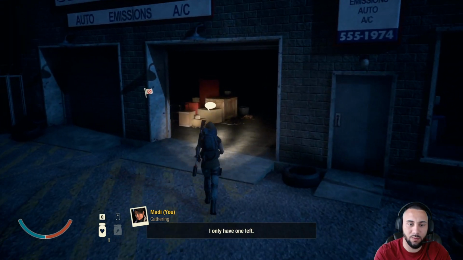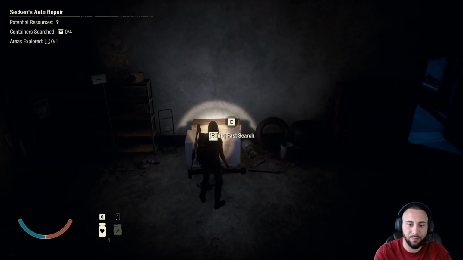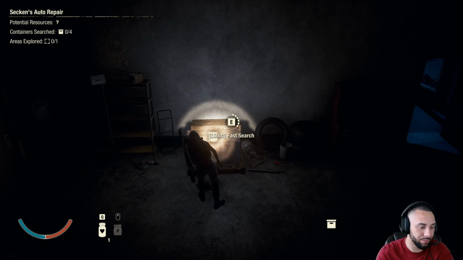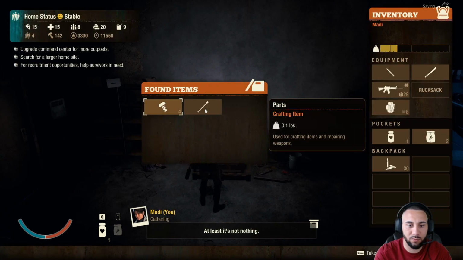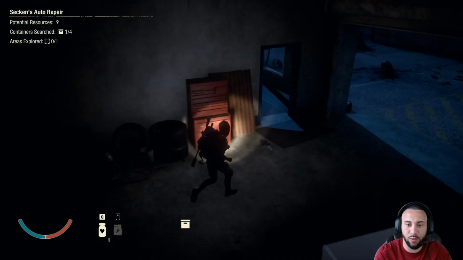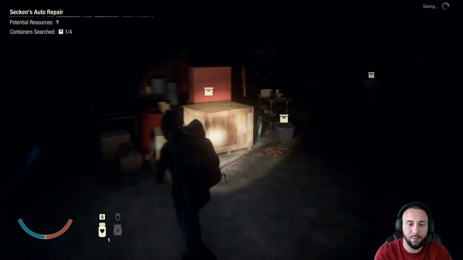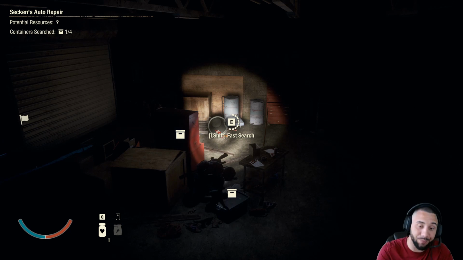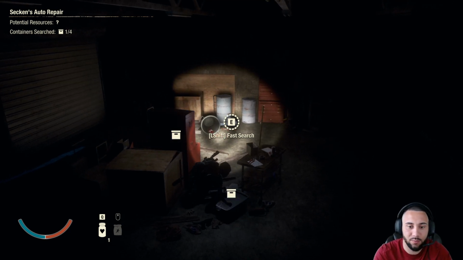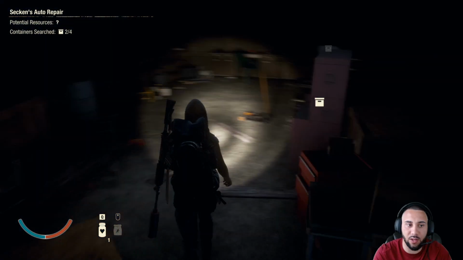I only have one left. All right. Give me some gas. Maybe in here? Maybe. At least it's not nothing. I mean, it's pretty damn close. Take that, we'll scrap it. Nothing moving about. Just need some fuel, guys. Just a little jerry can. Something that's enough to get us home.